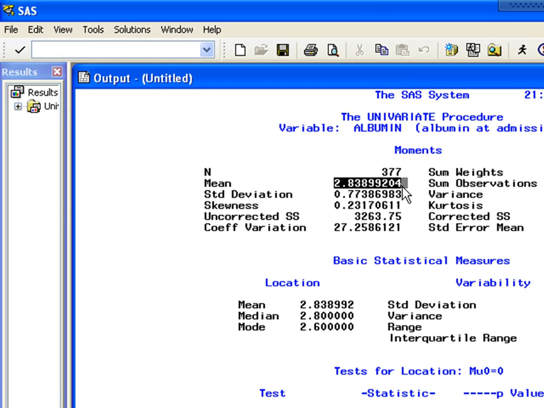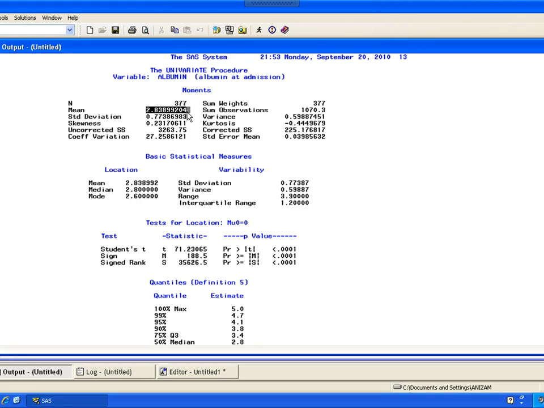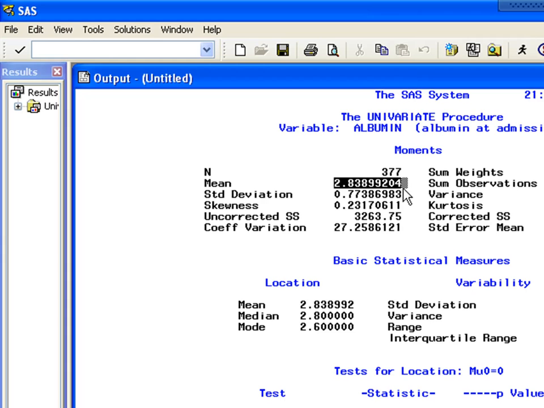Notice that SAS gives you tons of decimal places. Of course, when you report any of these statistics, you've got to report an appropriate number of decimal places, and the 8 or 9 that SAS gives you here, that's not an appropriate number. It's got to be cut down to maybe 1 or 2 decimal places, quite often 1. Sometimes you need that second decimal place. It just depends on the particular measure and the way people traditionally report it.